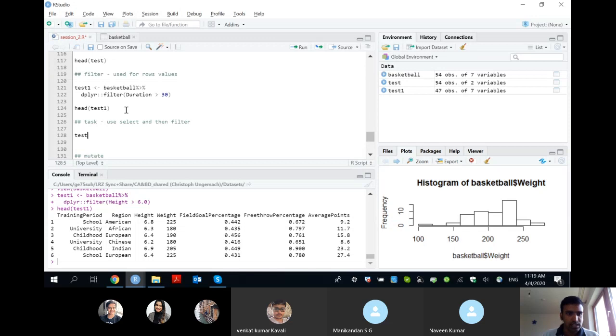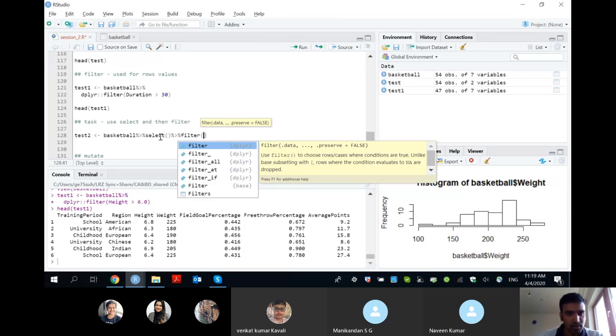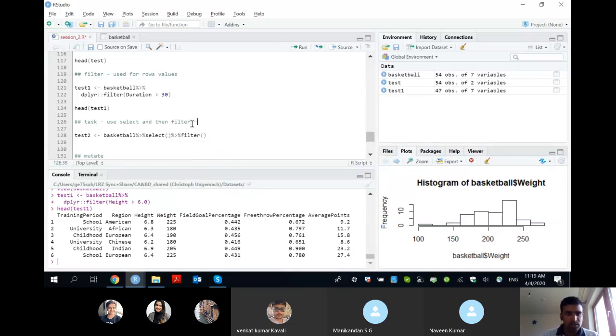Say test 2, basketball, and you use select first with something, and if you want to add on top of it, you can use another pipe, and then you say filter. In the first case you select some columns and then you filter based on the row values.